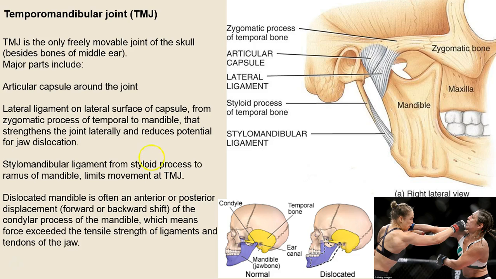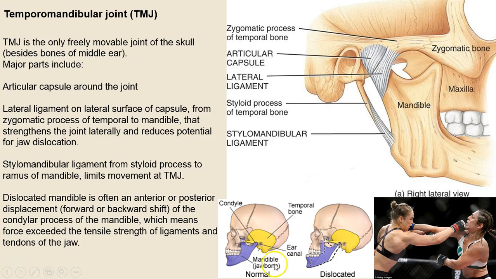Temporomandibular, the TMJ, it's the only freely movable bone in the skull, besides the ossicles of the inner ear that are so tiny. There's a lateral ligament on the lateral surface. Let's take a look at this to the right. Doesn't look like much. It's attached to the zygomatic arch, cheekbone, down to the inferior part of the mandible, but it's a major force in preventing dislocations. There's also stylomandibular that's attached to the styloid process of the temporal bone, coming down to the posterior mandible. Together, these help stabilize that joint, but permit some movement.